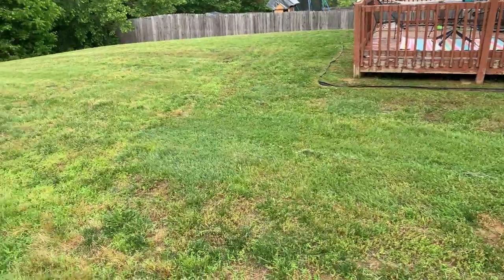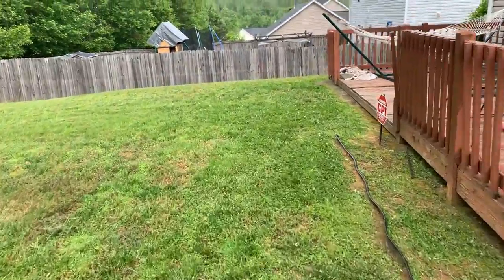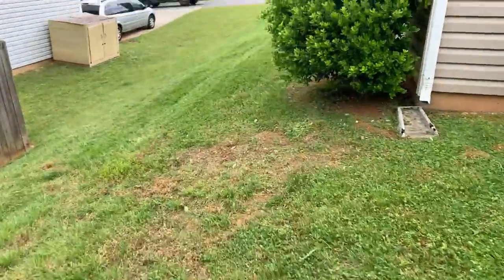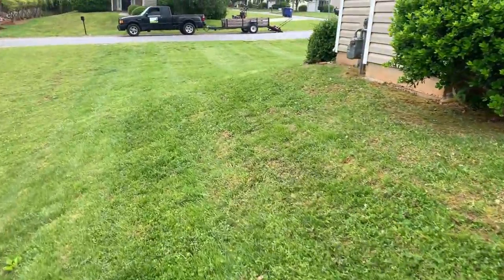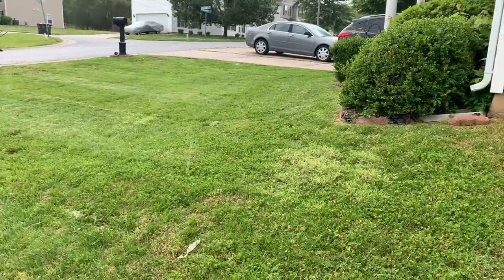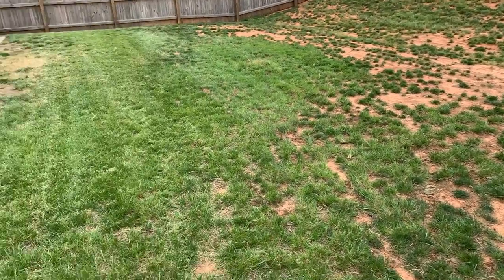Number three, finished up. Please excuse the rain, guys. It's supposed to stop. Show you what the side looks like. The backyard, all finished up.